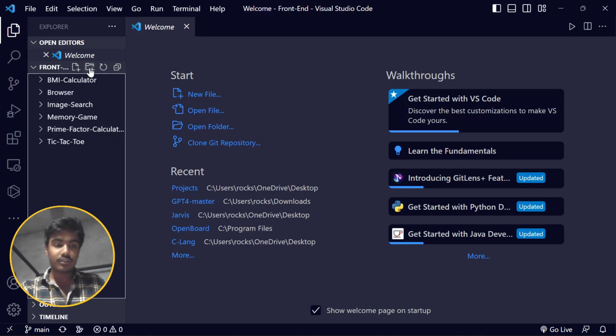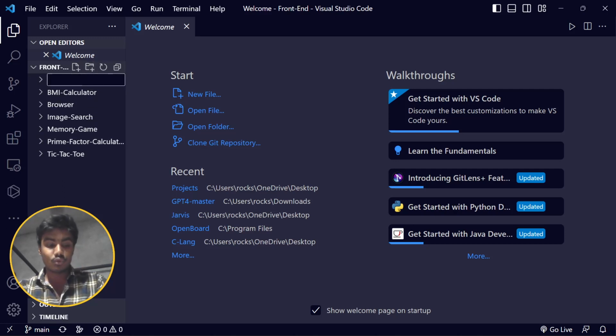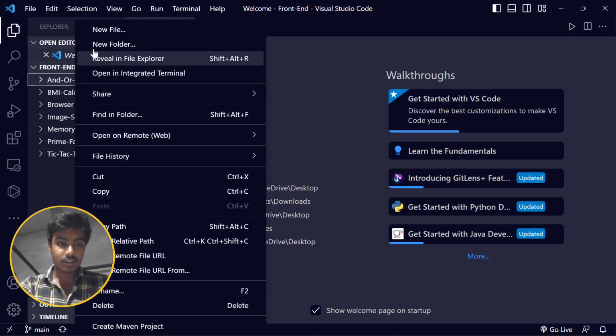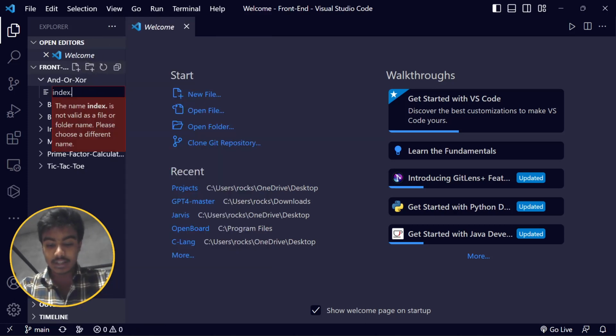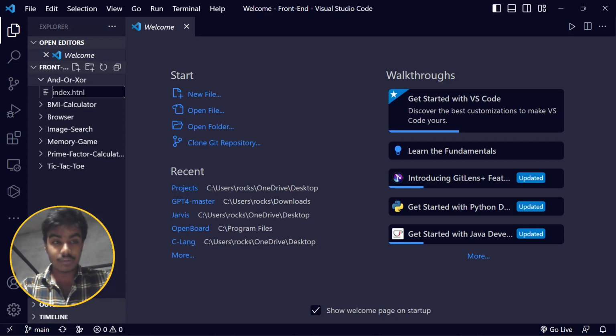Okay, so what will you do? First I will create a new folder here. The folder will be, let's suppose, And-Or-Xor. Okay, so as you can see, my folder has been successfully created. So now I will simply right click on it and create a new file inside it, which will be index.html, and it will be our HTML file.